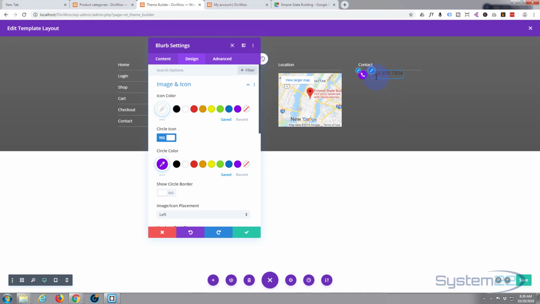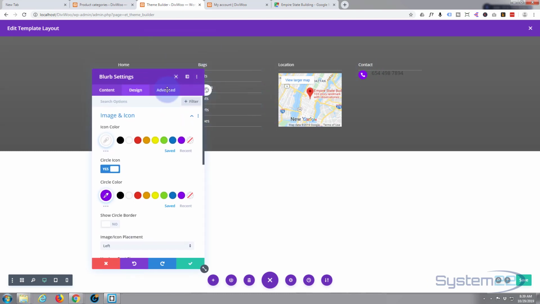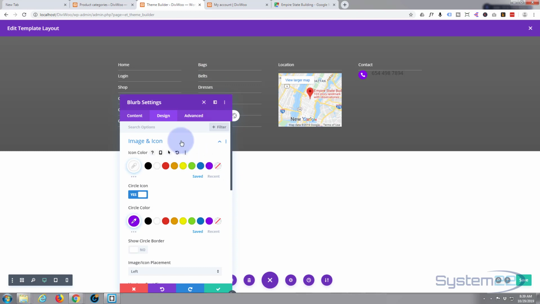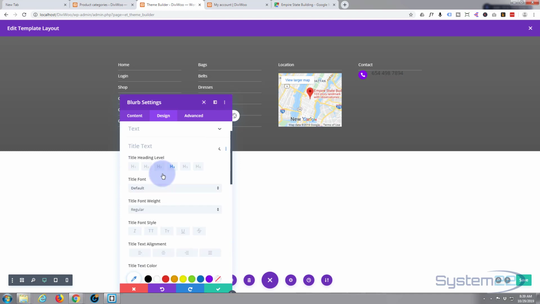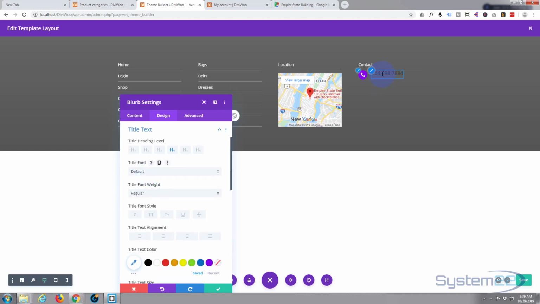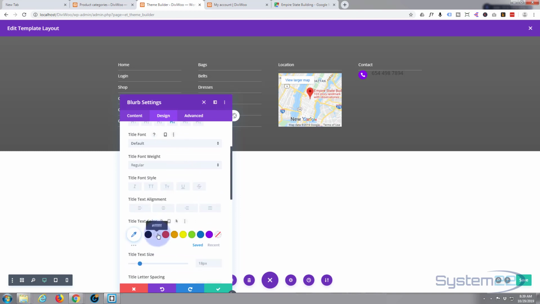Now we obviously need to give it a bit of padding at the top just to pop it down a little bit. We want to make that text white and probably similar size to everything else we've got here, these other fonts. So let's do that. We're still on design. Let's go to text. In fact, it's title text. And if you're not sure, you can hover over it when you're in the edit mode, and there's a little paintbrush icon. If you left click on that, it'll take you to whatever that is, which is H4. So I do want to make it white. I want to take it down in size.